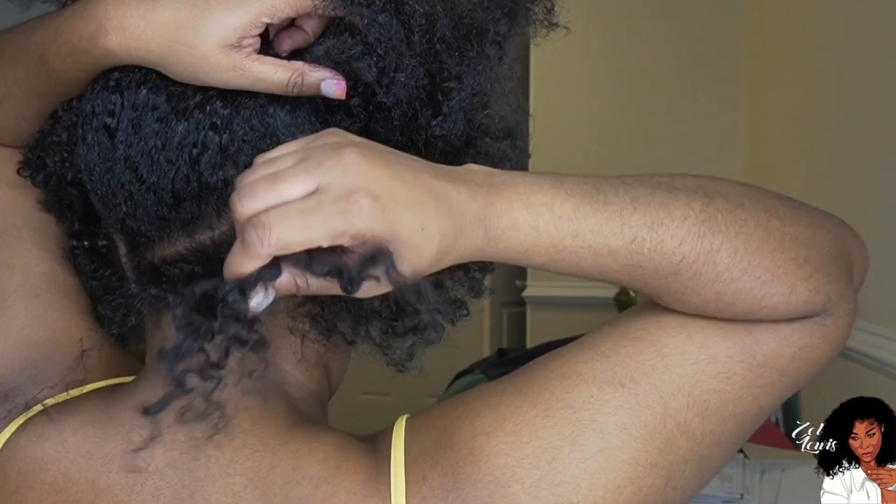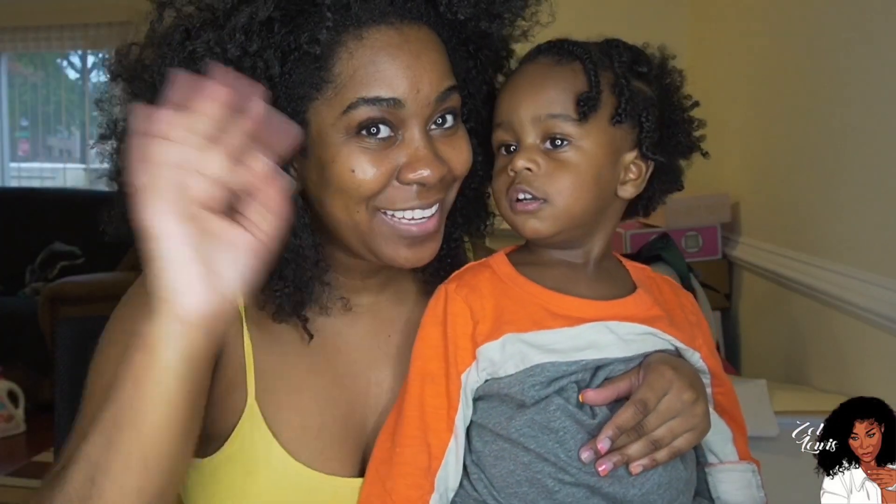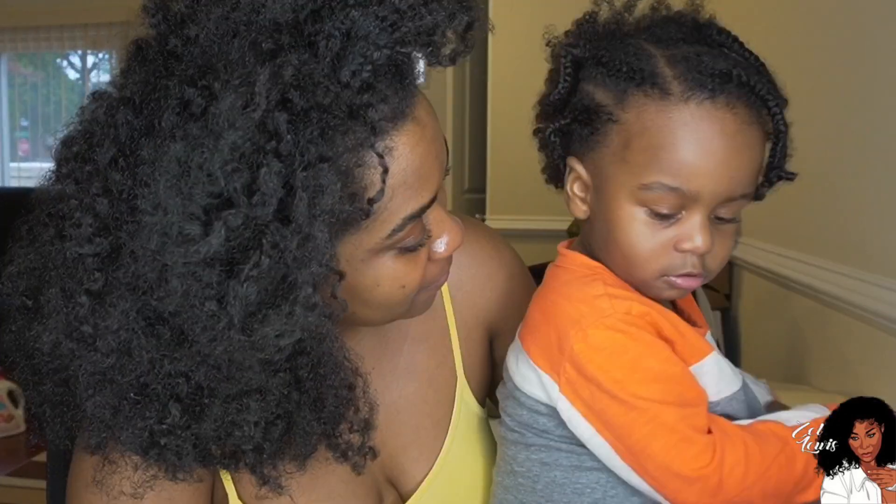Alright, I'm down to the last braid — and you know when you get to the last braid you're super excited. It took me a total of about 20 to 25 minutes to take all the cornrows out. I sped the video up so you guys didn't have to sit through all that. This is how my hair looks when I'm done. I have a video on how I trim my hair and how I braid, both linked in the eye. Now I'm going to go ahead and wash my hair.